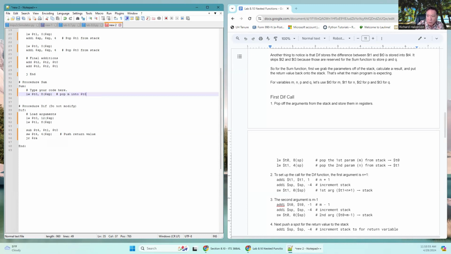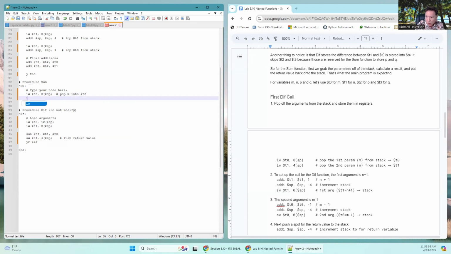Okay, and then let's load word into T1, 4 from the top of the stack. And this is popping N into T1. Okay.